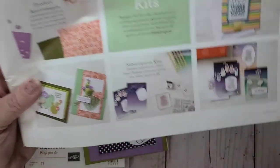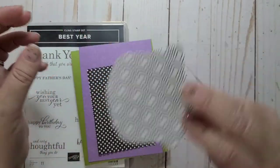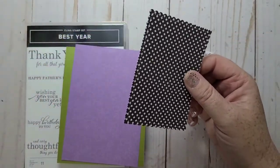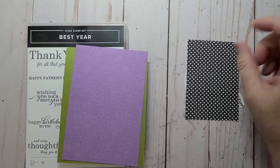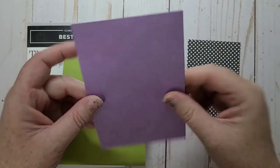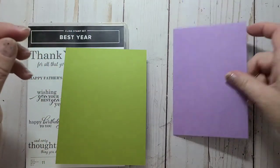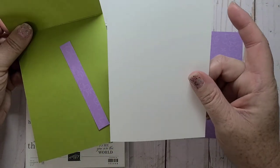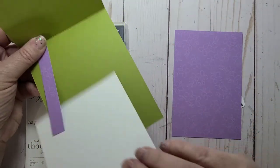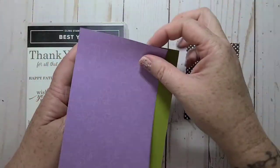They used the Cactus Sweet and I'm going to use the designer series paper. I cut out some flowers out of the DSP using my Stitch So Sweetly dies, and I cut out the biggest scallop with the same designer series paper. I have a strip of the Hydrangea Hill designer series paper, which is 3.75 by 5.5. I have an Old Olive card base, 4.25 by 11 scored at 5.5, and Basic White 4 by 5.25, plus a strip from my purple piece for the inside. I may add ribbon or twine later.